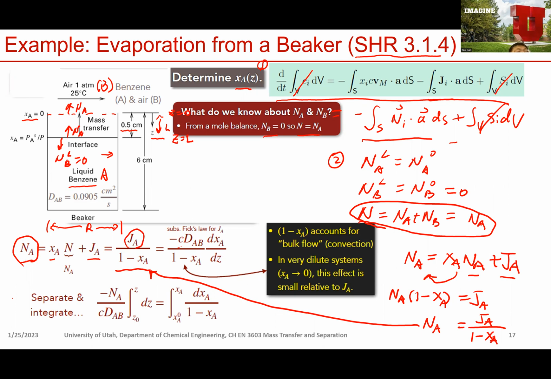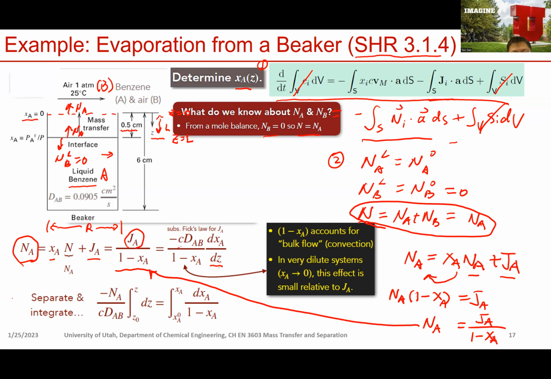Okay, and Na is a constant, as we proved here. Now this equation becomes similar to what we dealt with in the previous example, where we have a differential equation where Xa is an unknown variable we need to solve as a function of Z. If we can separate Xa from Z, then we can solve this differential equation analytically, right? And luckily, this equation is still simple enough.